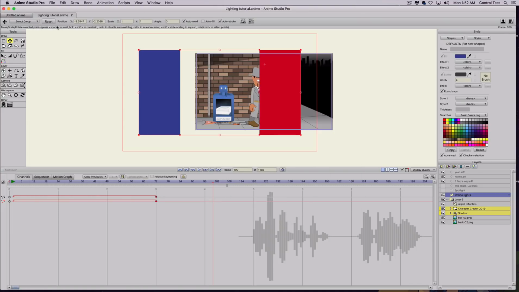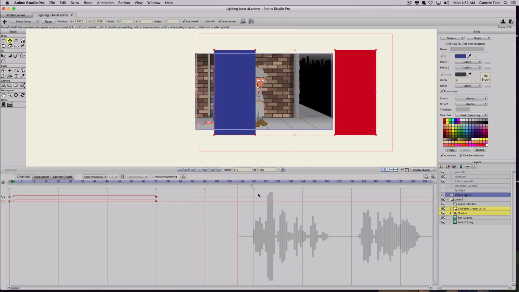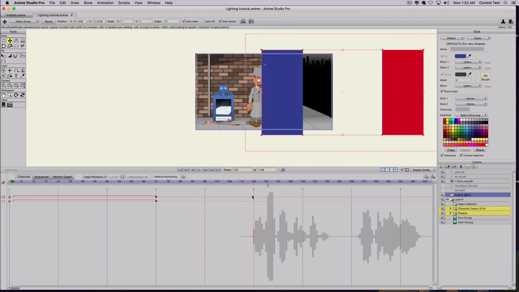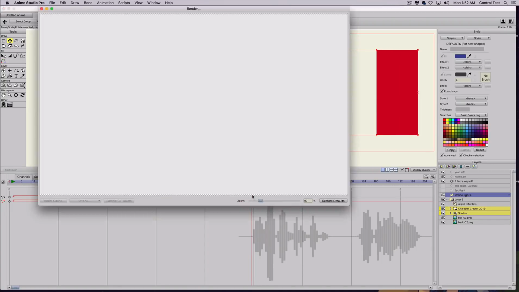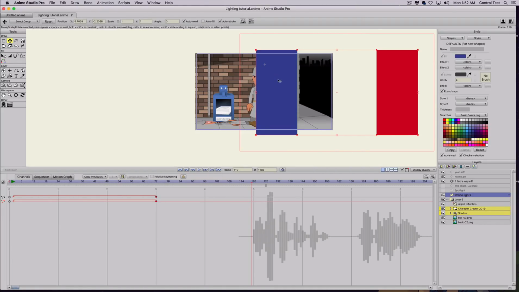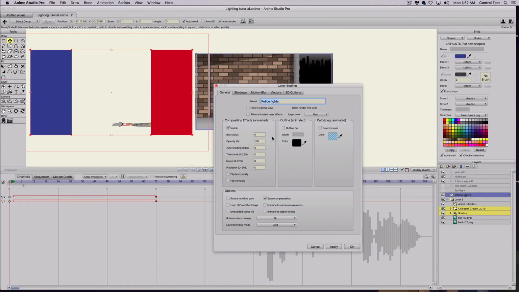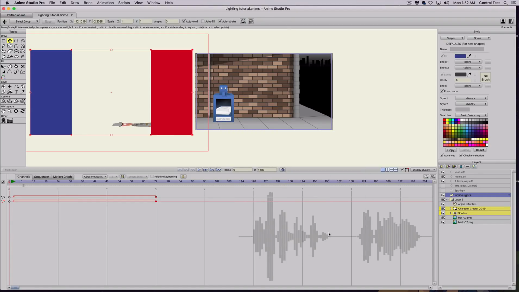Let's get rid of these renders. Let me see what blue looks like on him too. So we'll go here. I just want to see what it looks like on him. Command R. And it's really light, but I kind of like that. I think we'll go ahead and use that. Again, we want to use a blur to make this look a little bit more realistic. We don't want it to look like such a sharp edge on the light. So we'll hit apply.